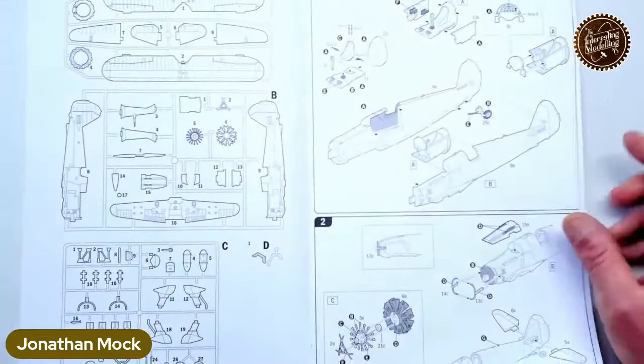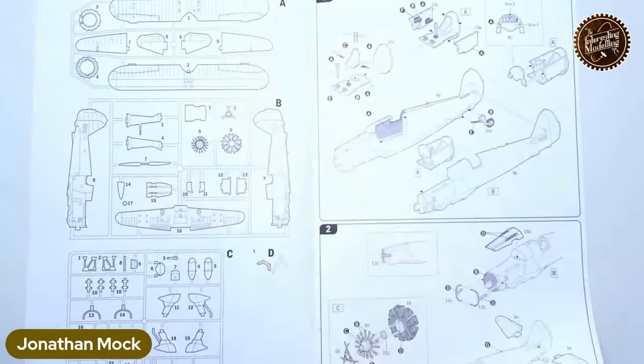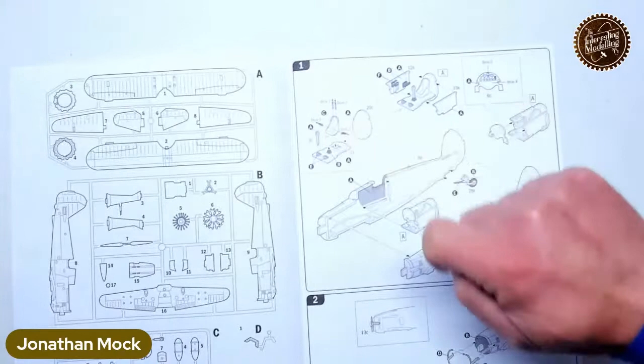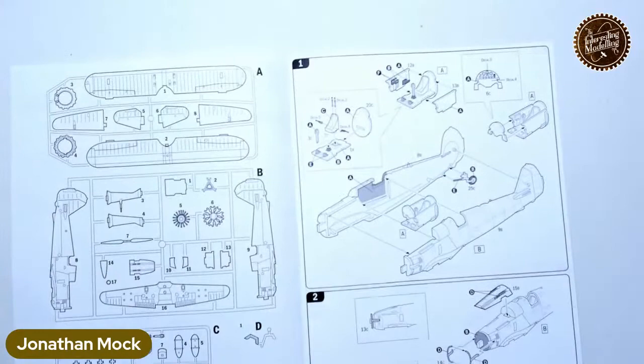It's probably about the same number of parts here as there was in the Airfix Henschel 123. So, cockpit. Oh, you do get some side console bits. There we go. Decal for the instrument panel and for the seat straps, everything. That goes in there. Fuselage halves together. That's probably going to be about half an hour's work. And then the engine in place.